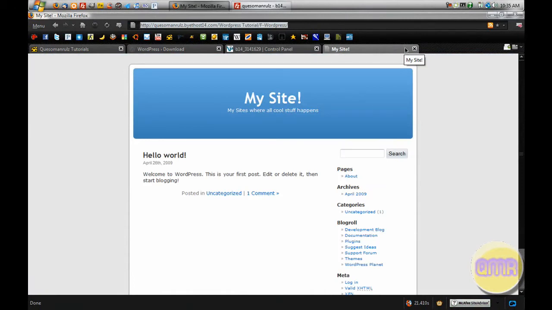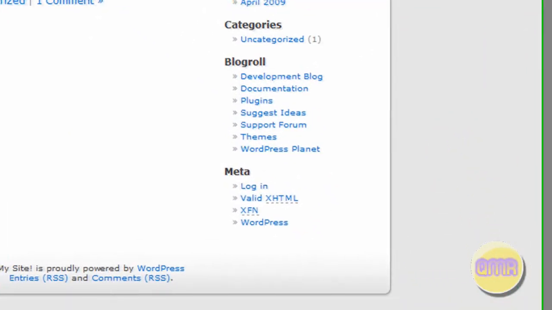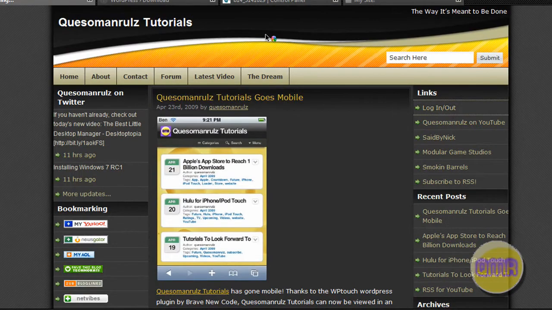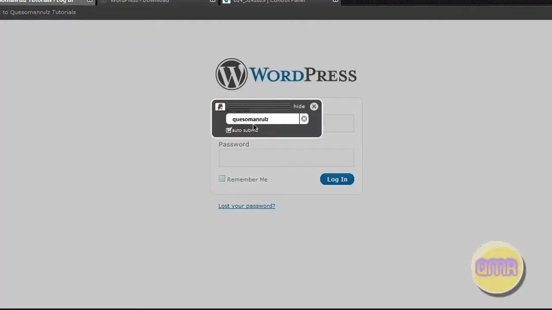So once both of these are done, even after you've gone through those steps with a manual install, you'll end up with something kind of like this. What you need to do is go down here to the bottom and click login. I'm going to show you on my site because everything's set up in there and I don't have the information for this one again. Once you log in, just enter your information.